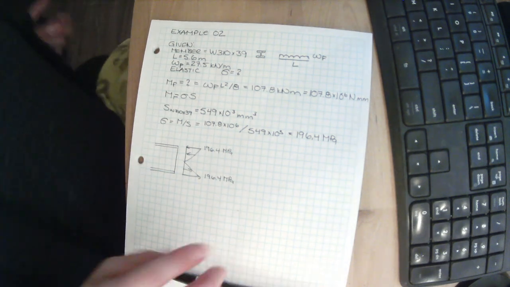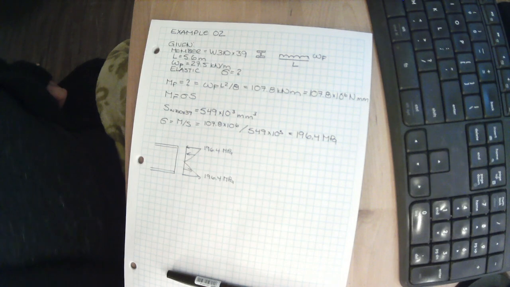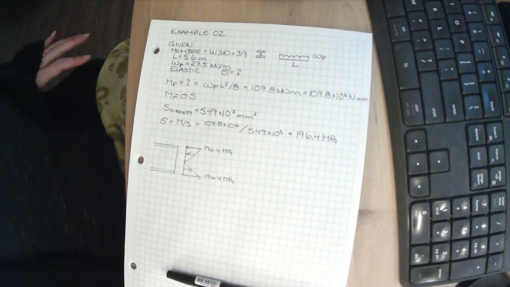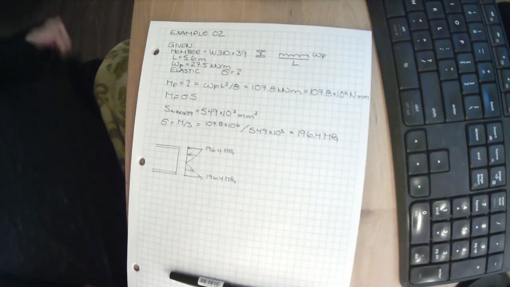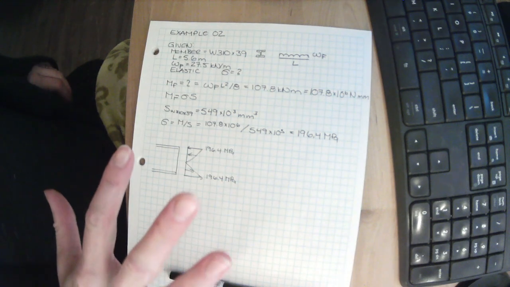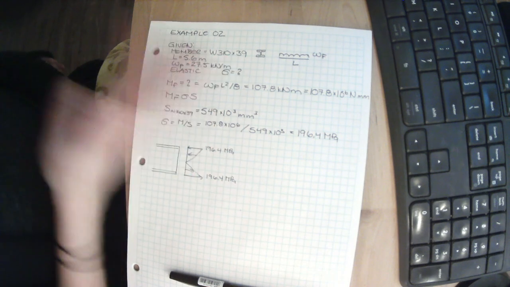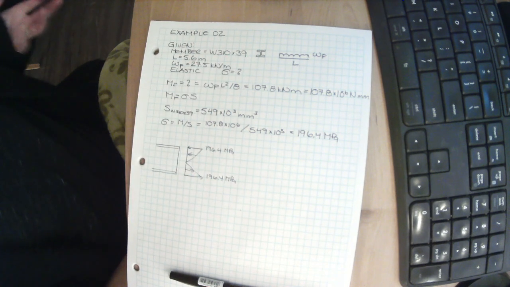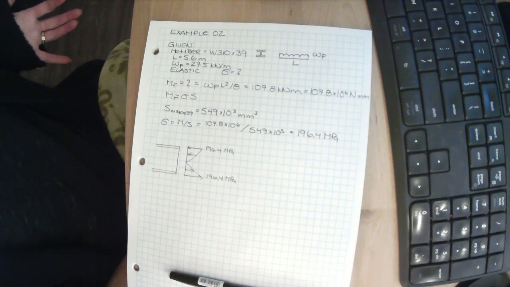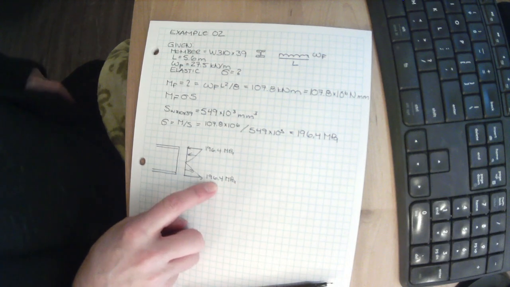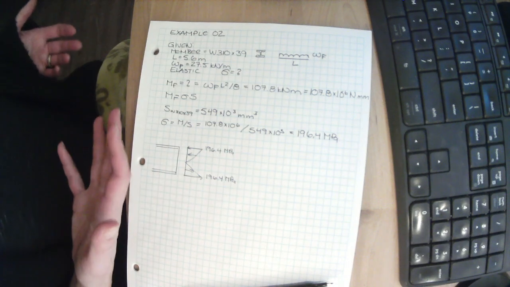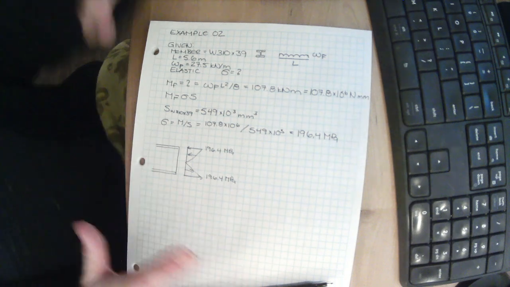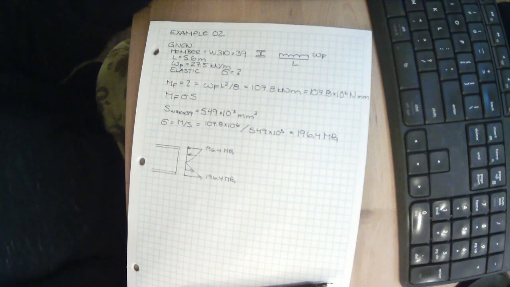We haven't answered if it works or not because we don't know what the maximum stress that this object can see is. Do you guys remember last week when I said some information about regular materials? They didn't ask us if it worked. They just asked us what the actual stress on this object was. Well, we know it's 196.4, but we know this is a steel beam. And I told you last week that a steel object is usually 350 or 345 MPa. Well, this certainly looks less than those values. So we can probably assume that this beam works. It might actually even be overdesigned. Maybe we could even use a smaller beam. But that wasn't what the question asked. I just want to start getting the wheels turning there for you.